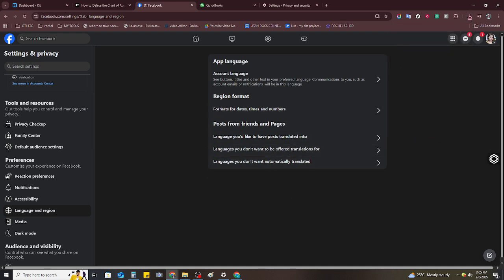Finally, you could try accessing the Marketplace directly. Sometimes simply using the direct link to the Marketplace can get you there quickly. While this may not always solve the problem, if there are underlying issues with your account or device, it's a quick and simple step that might just do the trick.